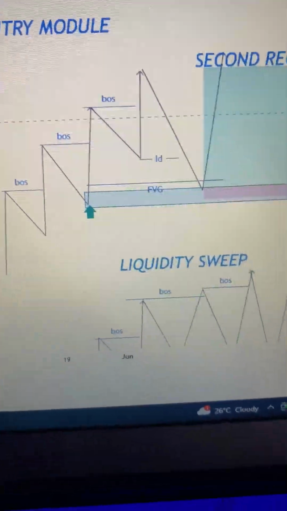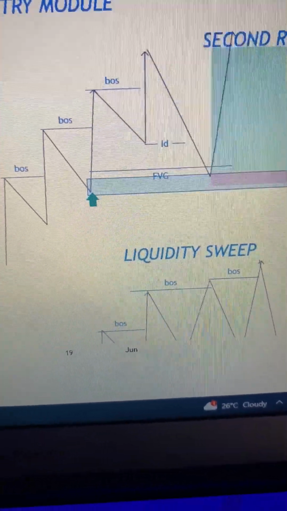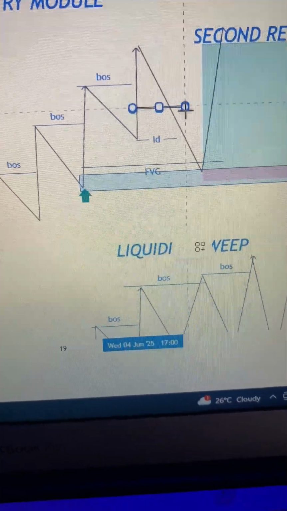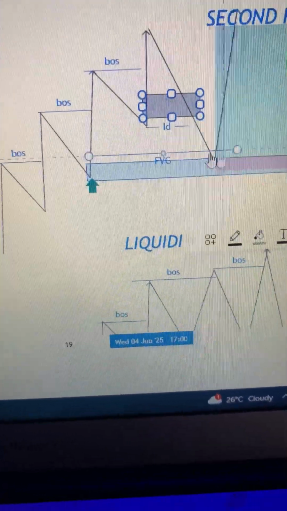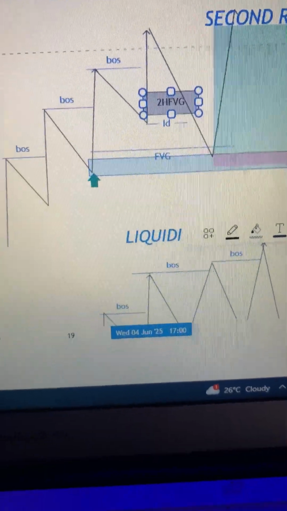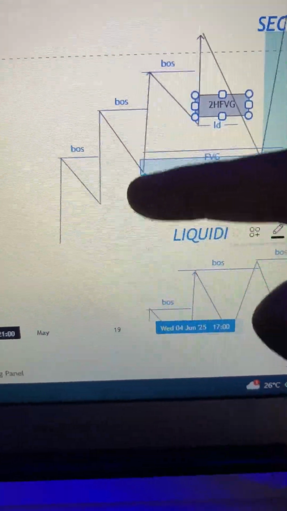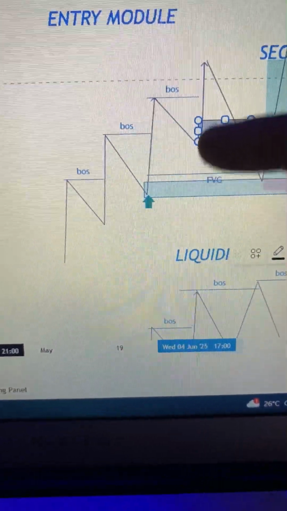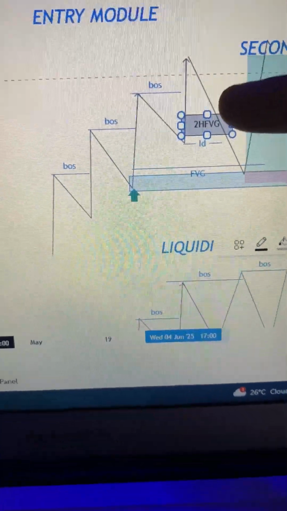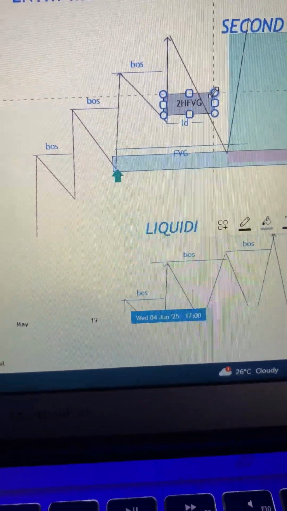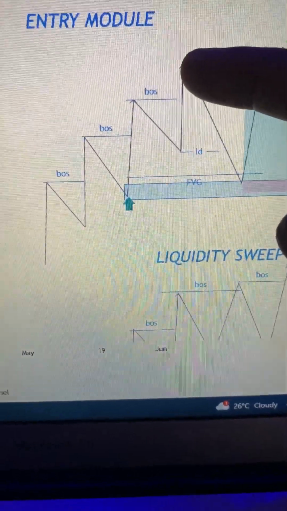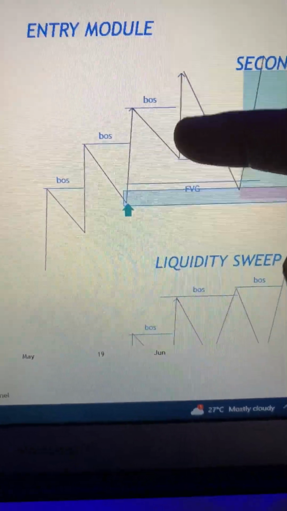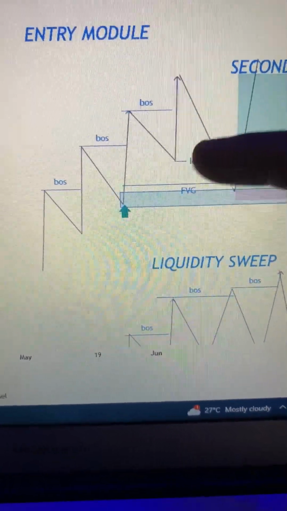Especially when there is no fair value gap at the first one here. You see that price is creating a break of structure to the upside, price pulls back, and this is a break of structure to the upside. If there's no fair value gap at this recent low that caused this break of structure, there's a lot of possibility that this zone will never hold, and it's always an inducement zone.